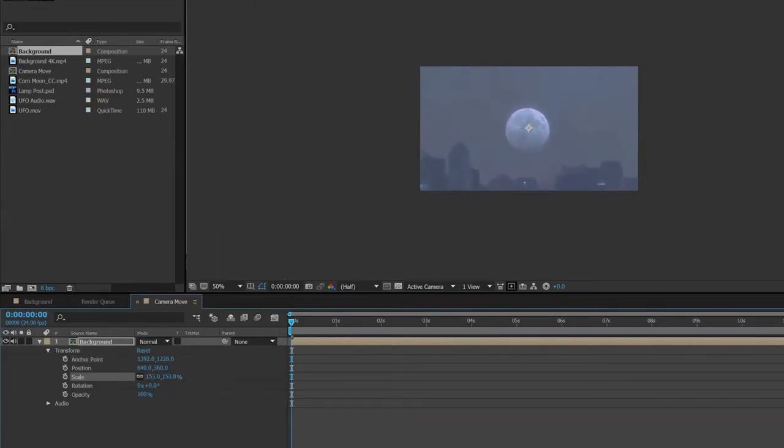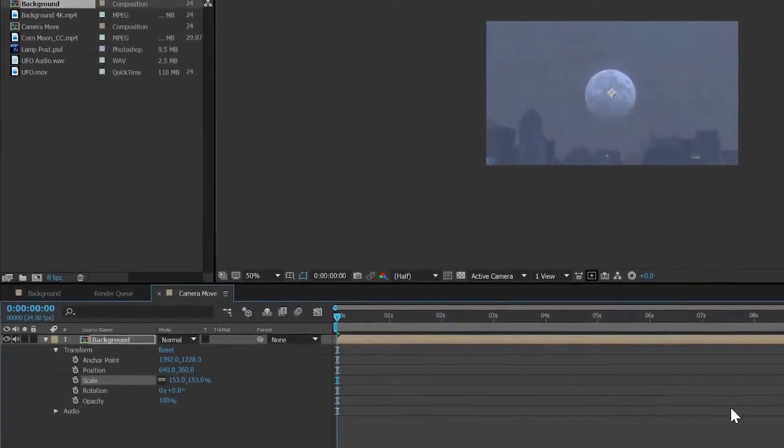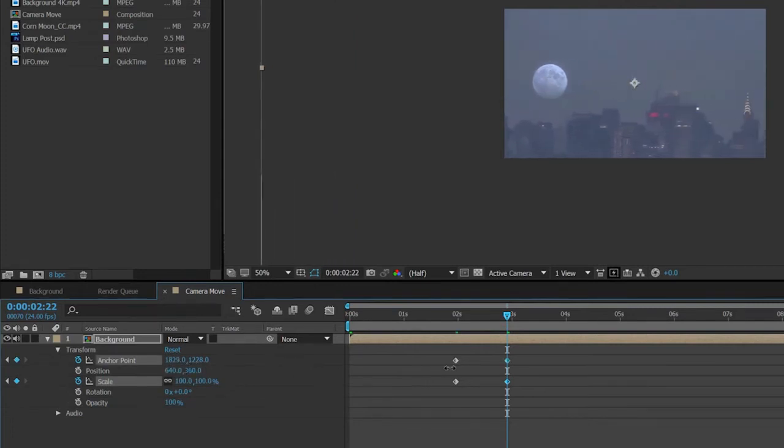Okay, so now you can get a little freeform. I'll do some steps here and you should generally follow along, but don't worry if you aren't entering exactly the same values at exactly the same times. I'll frame the scene on the full moon to start, move to about 2 seconds, and enable animation for scale and for anchor. I'll drag ahead about a second, and I'll set my scale value back to 100, and adjust the framing so it includes both the moon and the Chrysler Building.